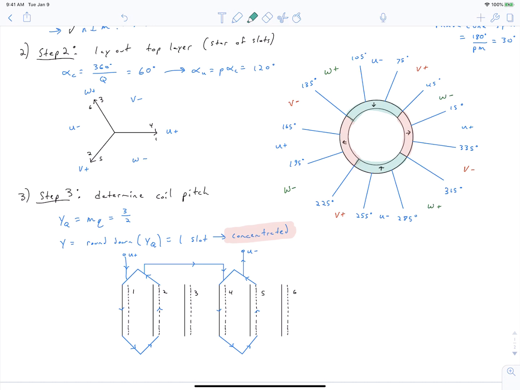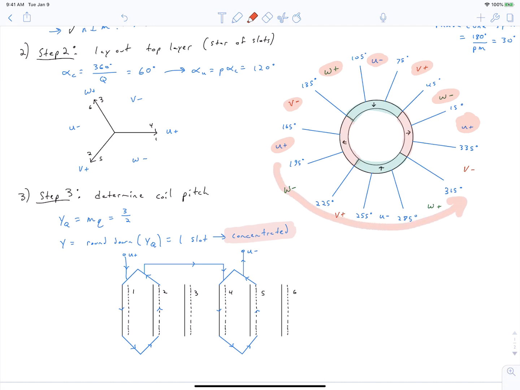Okay, so what I've done is I've sketched a 4-pole rotor, and then coming out from the rotor radially towards the stator area, I've labeled our phase zones, and this is something that we've been doing in previous videos. You can see I've been using the sequence that we always use when we lay out our windings. We start with a phase zone of U plus, and then W minus, V plus, U minus, W plus, V minus, U plus, and then we repeat a second time because we've got 4 poles.